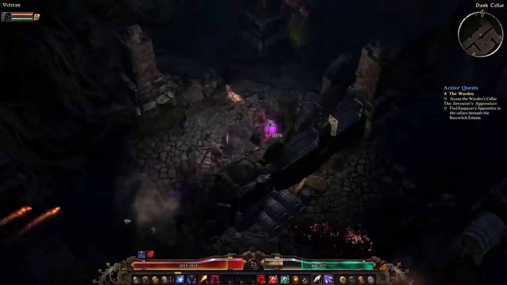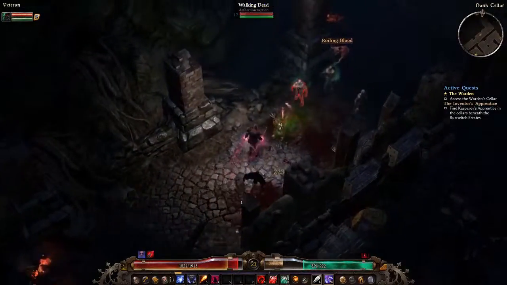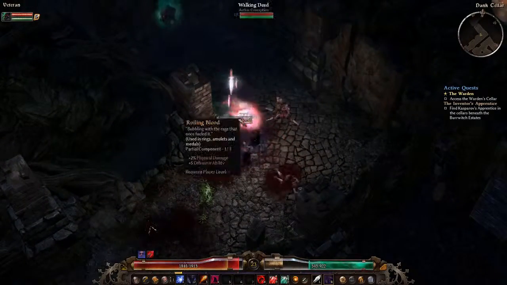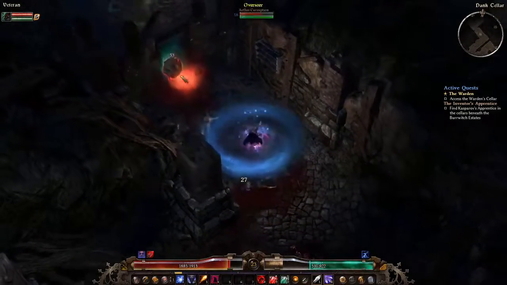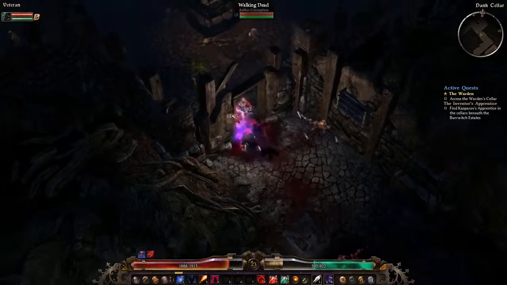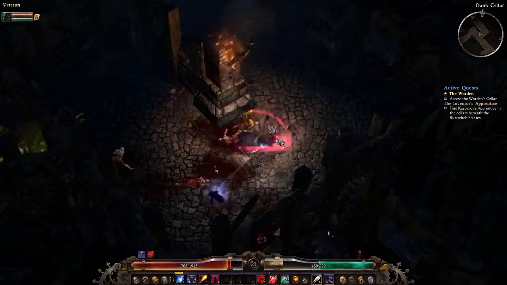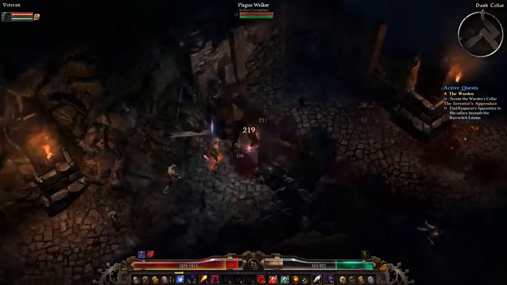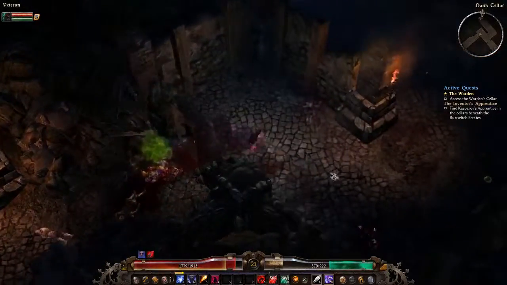Killing all the things and I don't get to kill them. Stop it. Stop fighting amongst yourselves. Can't do that. Stuff in here to get dead.